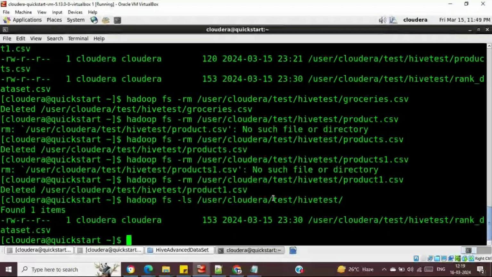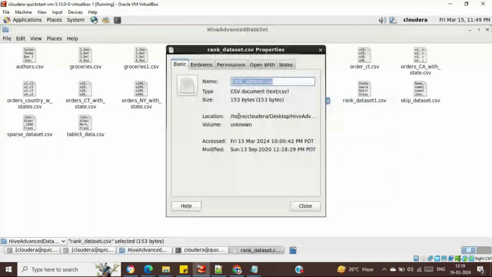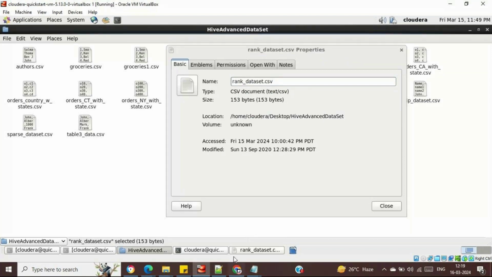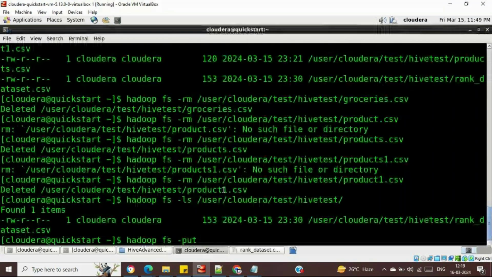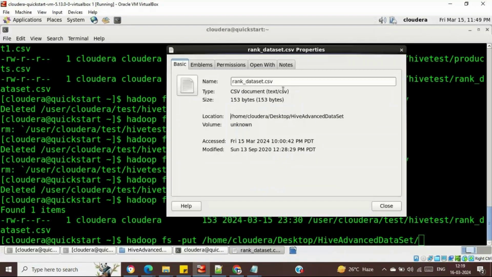So Hadoop fs -put, and I'm going to load this particular file from this particular path, rank dataset. Onto this particular path, I'm having rank dataset 1, from, and the name is rank dataset 1.